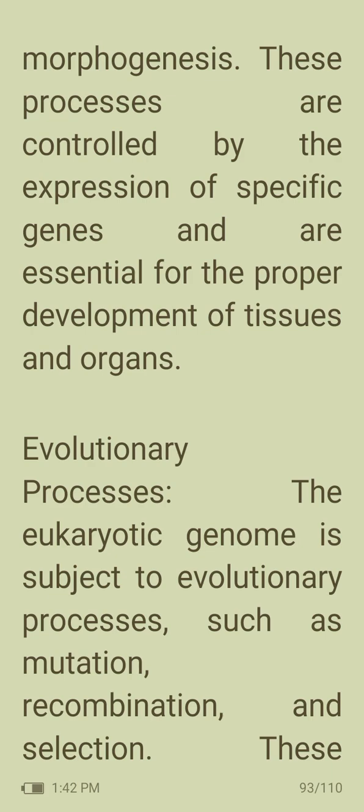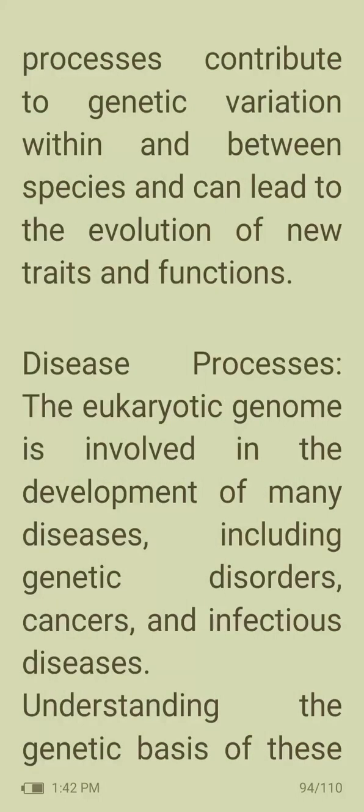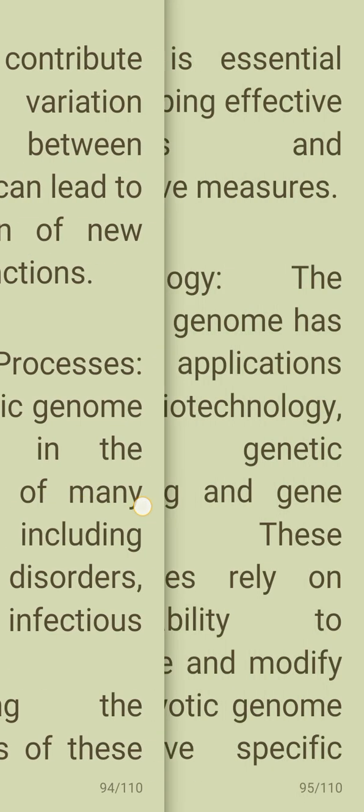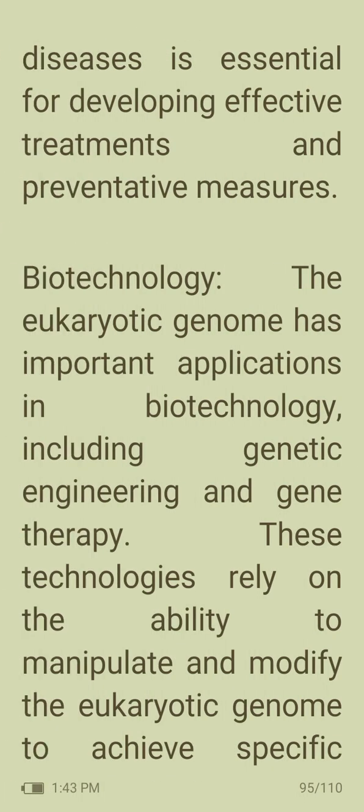Then evolutionary process. The eukaryotic genome is subject to evolutionary processes such as mutation, recombination, and selection. This process contributes to genetic variation within and between species and can lead to the evolution of new traits and functions. Then disease process. The eukaryotic genome is involved in the development of many diseases including genetic disorders, cancers, and infectious diseases. Understanding the genetic basis of these diseases is essential for developing effective treatment and preventative measures.